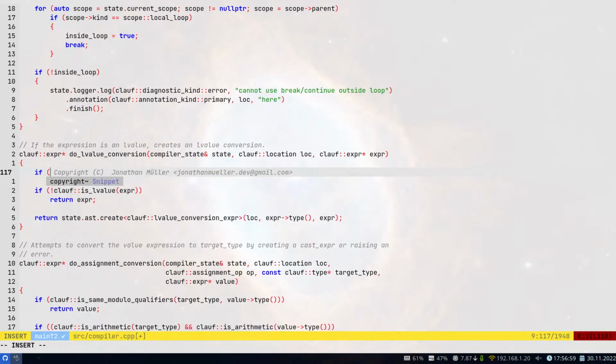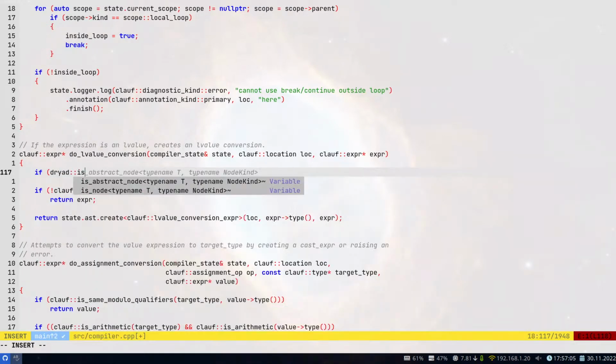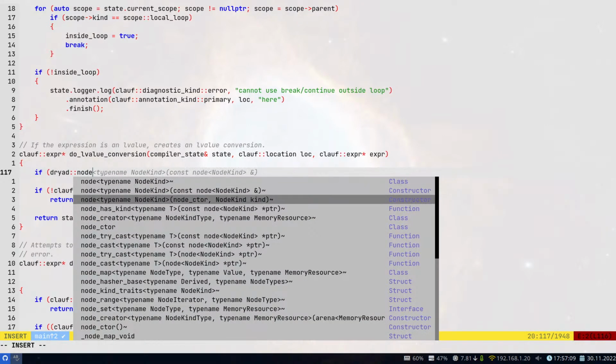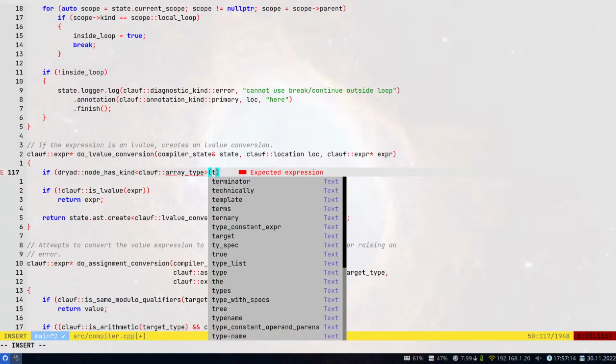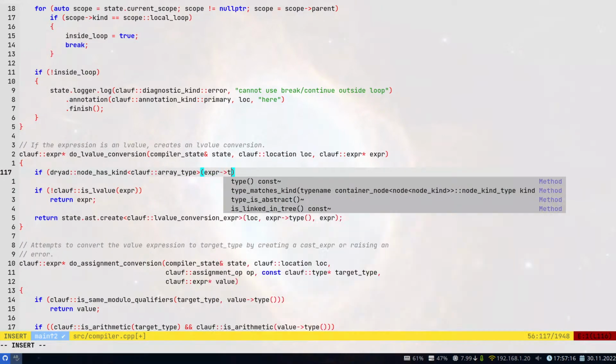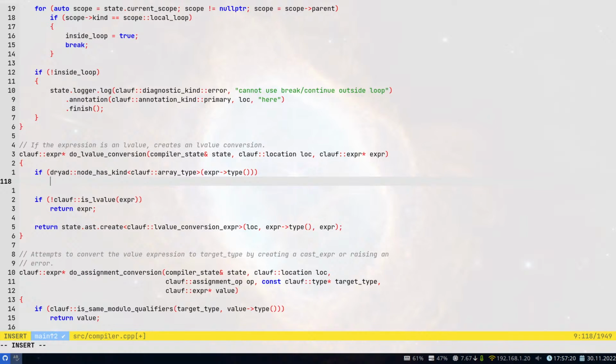So what do we do? So let's say if we have an array, if the node has a cast... So if we're having an array type, then we convert to a pointer to the first element.